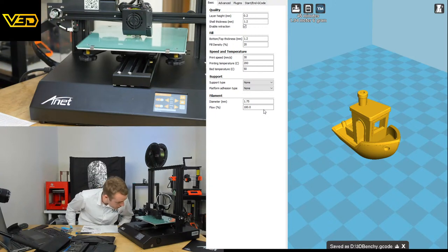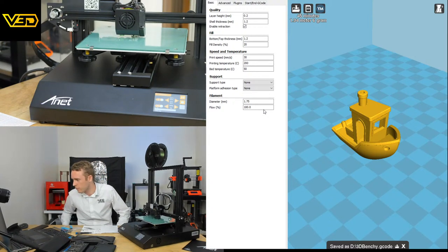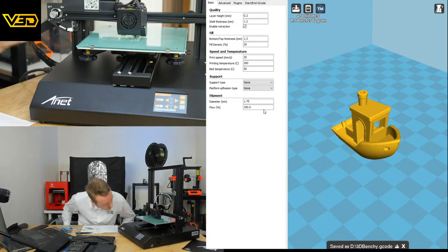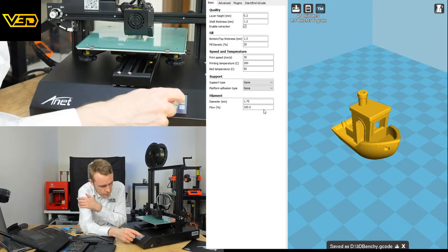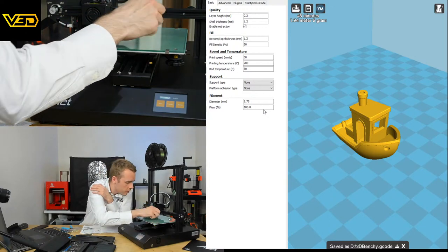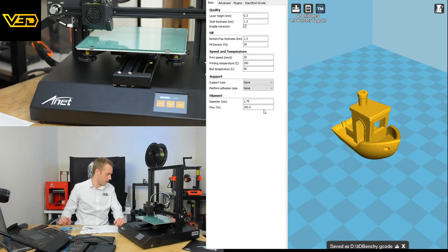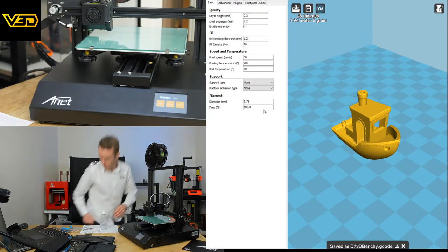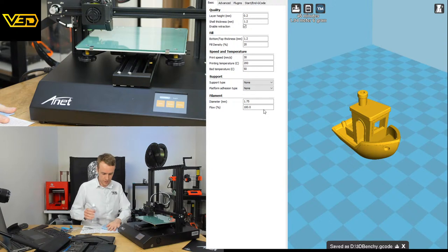Well, it's printing, but it's not printing, because nothing's sticking to the bed. Well, that's a colossal failure, isn't it? That's what I expected. Terrible. Right. Let's see if we can maybe try cleaning the bed a little bit, if that'll help. The problem with glass beds, unless they're in absolutely perfect condition, nothing will stick.